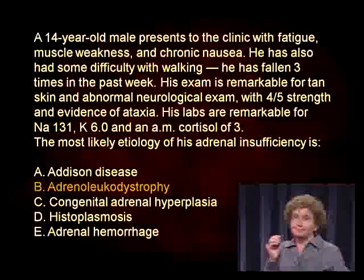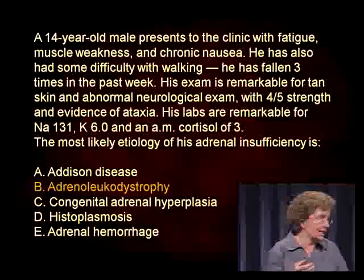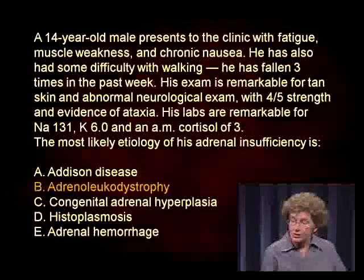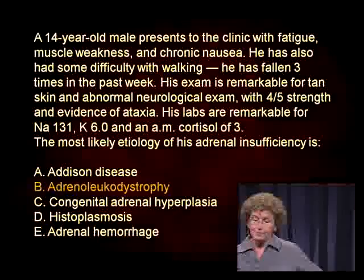They get very long-chain fatty acids deposited in their adrenal gland and then their CNS. And it's usually a boy. Girls can get it, but it's usually much milder. They start having problems with their nervous system, usually the ataxia, and then eventually their adrenal gland gets affected. So again, why do they give you all that information? The most common reason, again, is Addison's for adrenal, but that doesn't really explain the neurological. So there's another board question for you. You'll get that one right.